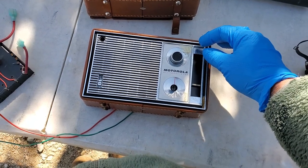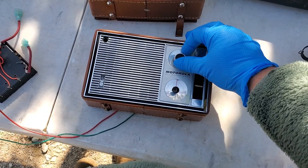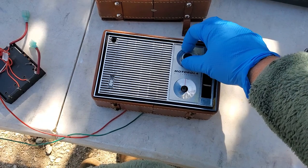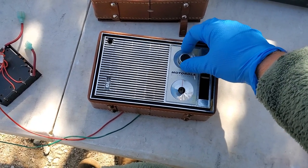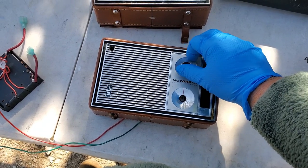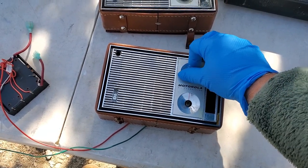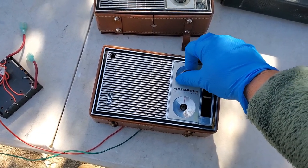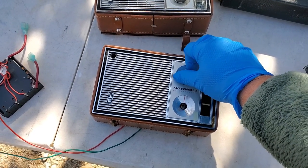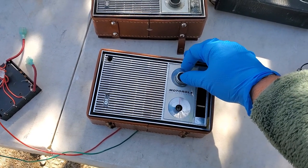It's a pretty weak one right there. Pretty hot radio. Little disco.